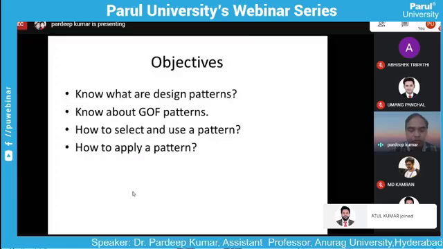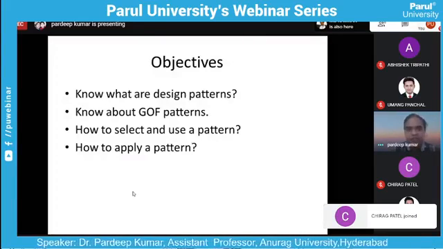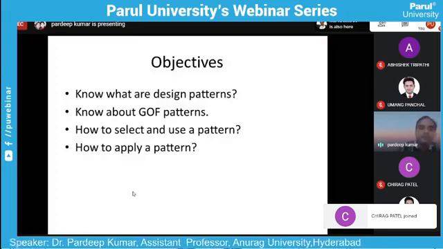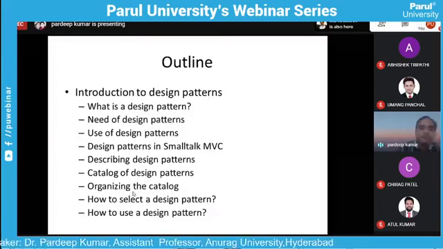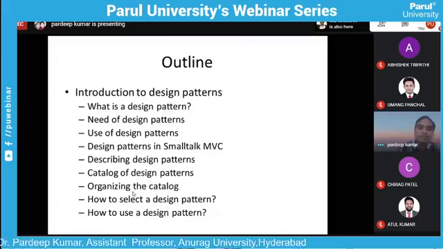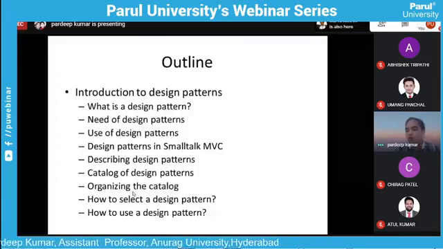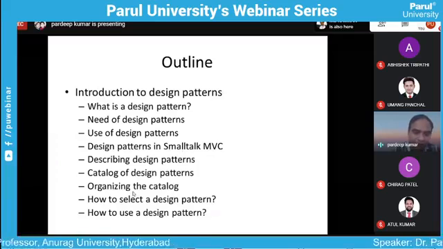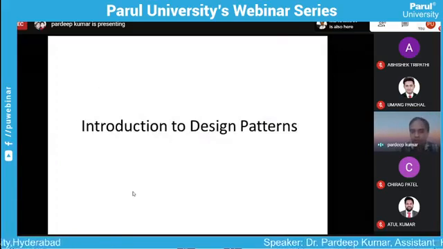In today's session, I'm going to discuss what is a design pattern, need of design patterns, use of design patterns, design patterns in Smalltalk and MVC, describing design patterns, catalog of design patterns, organizing the catalog, and how to select a design pattern and how to use a design pattern. So we'll start with the introduction of design patterns.